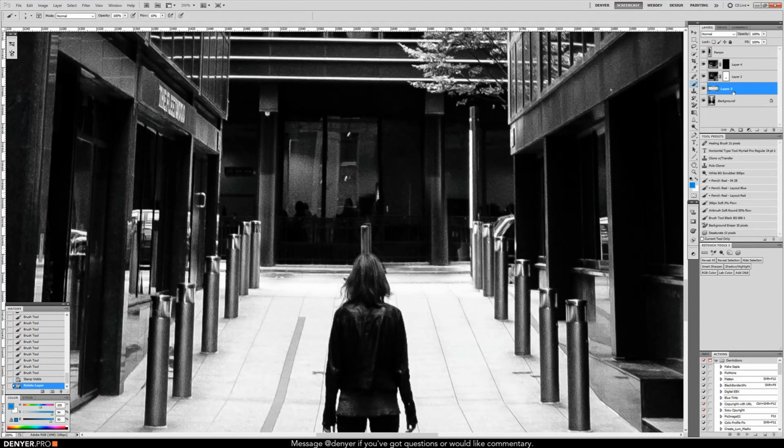Oh, what's Control Shift E? No, that's everything. Control Alt E. Control Alt E? No. I just want to merge those together into a... I hate this. I'll just do it that way. I can't remember the button.